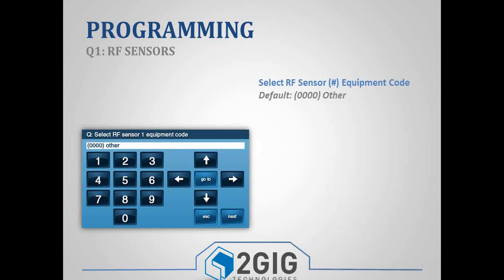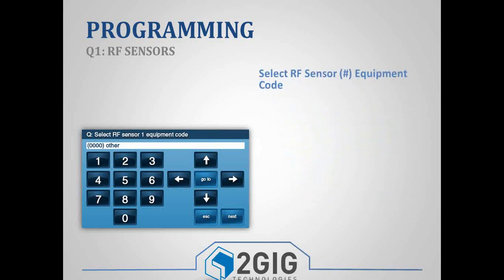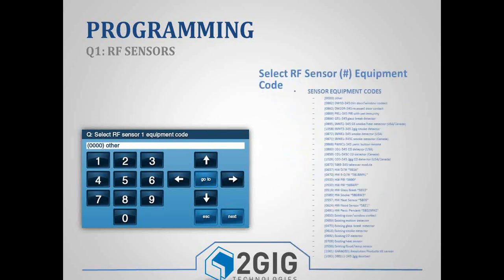Once you have that set, go ahead and hit the down arrow. Your next sub-question is your equipment code. And the equipment code is just a 4-digit model number assigned to that specific sensor. So you can look on the list that's in the programming guide, or you can use the left and right arrows and scroll through. But each one has a 4-digit number assigned to it, and so just find the piece of equipment you're using and make sure that it selects that specific piece of equipment.